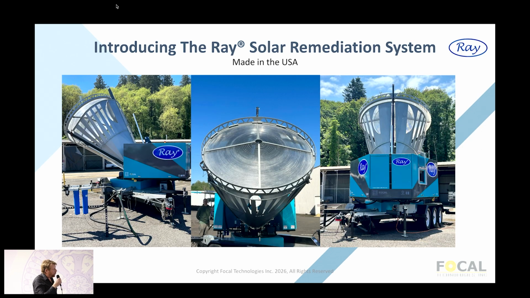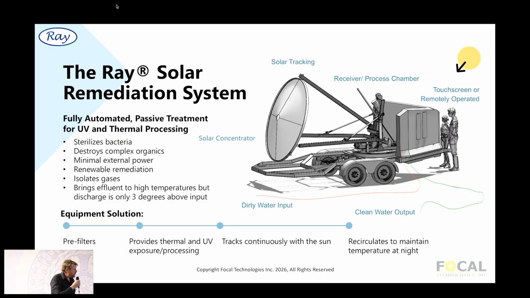So we've developed the Ray Solar Remediation System that uses a large lens and can operate remotely, go on site, and connect like a plumbing fixture to solve some of these issues at the producer level, at the customer level, before they go into a wastewater treatment system, which is important because that's where the customers are fined, that's where the customers are charged. So we're getting at the wastes before they go into the sewage treatment system.